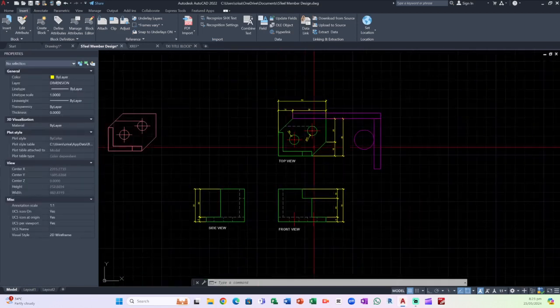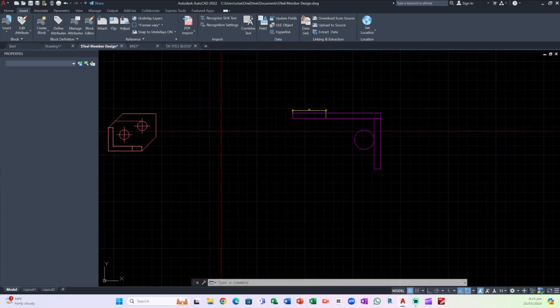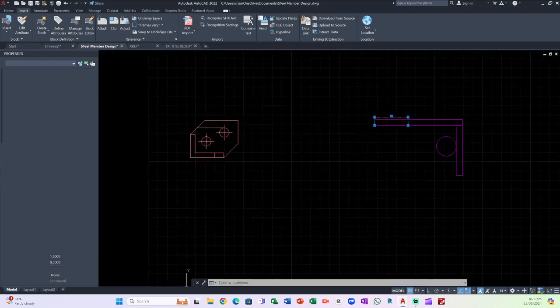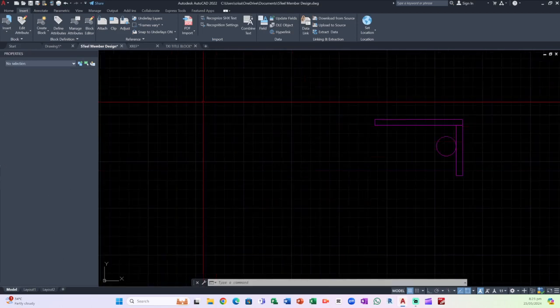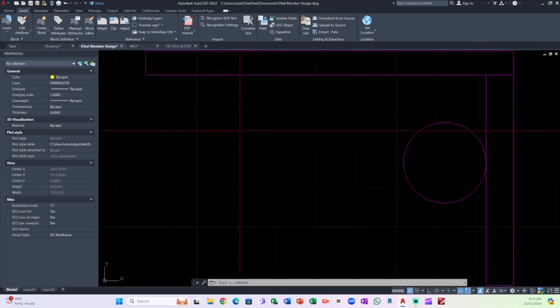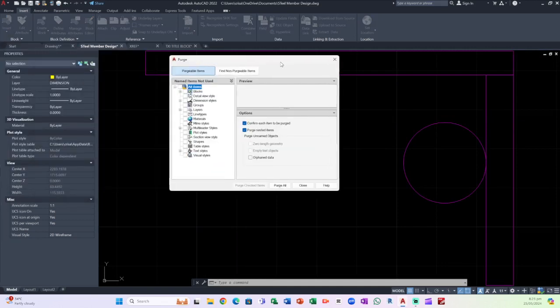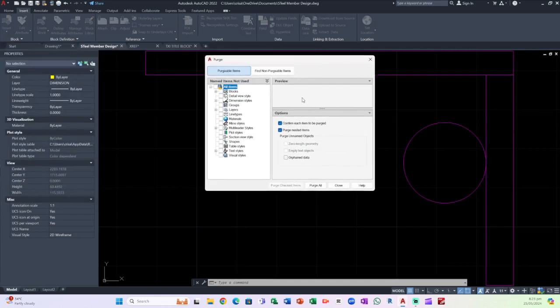Now I'm going to save this drawing, which I already did, as steel member design. Then I'm going to remove this drawing. Delete, and then delete this object. Zoom extents, Z enter, E enter, and then purge this drawing. Purge means you are going to delete all the unused items like blocks, layers, line types, and materials that are not in the drawing. So you deleted the objects, dimensions, and text that we just created.